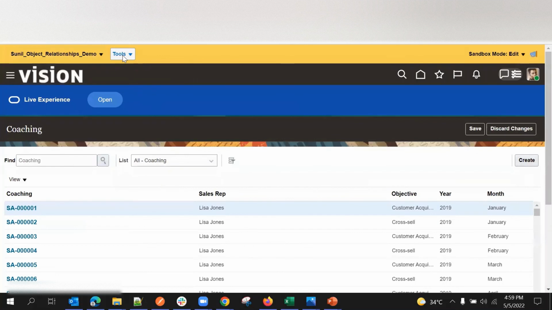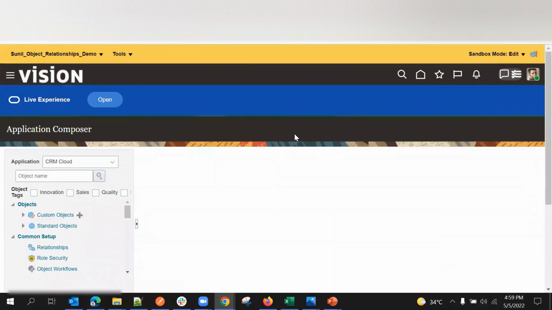Then the other relationship is one-to-many. Like in one topic we covered yesterday, creating a dynamic choice list. Yesterday we created ticket as a custom object, and then we created a DCL called account, right? So there a one-to-many relationship was created between account and that ticket object.